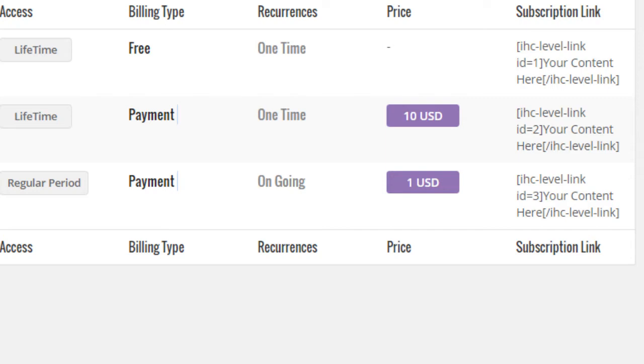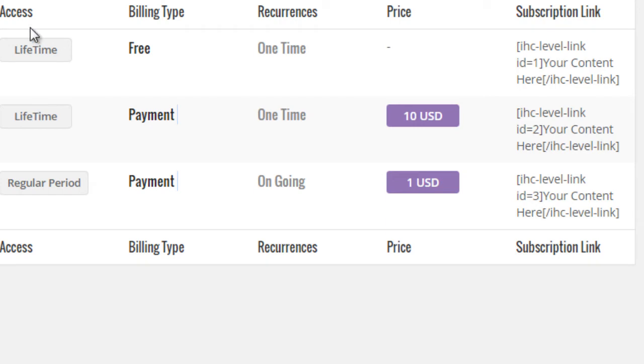If you want to segment it, so if somebody is free, they can see content, but if it is paid, they see a little link that says this content is just for paid members only. So if they want to buy, then they click to buy. But if somebody comes along and they are a member of the one-time plan member level, then they will see the content in there. All right. So that's really the whole point of the short codes over here. And I'll show you that in just a minute so that it makes more sense.